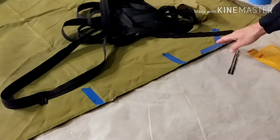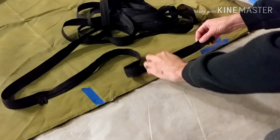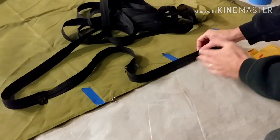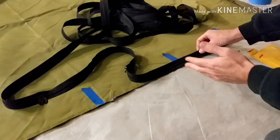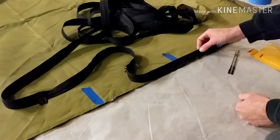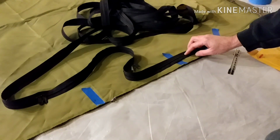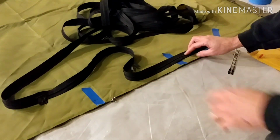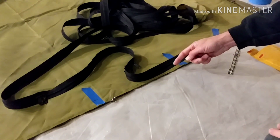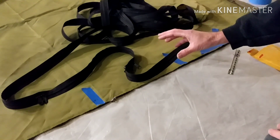And then over here, what's going to happen is I can't sew the zipper tape right onto the end, which would be nice to keep it all nice and straight and perfect. Easier to do that anyway. I have to have the zipper tape up a little bit because of where the pad opening is going to be, and I still got to mark the pad opening. I just thought about that, but where the pad opening's got to be, with this extra material, like this hammock is inside out right now.